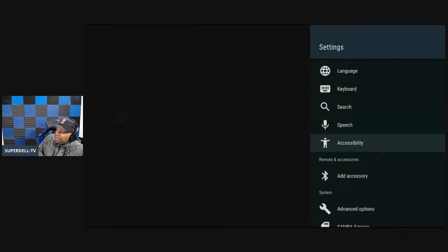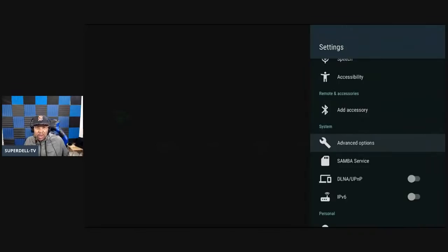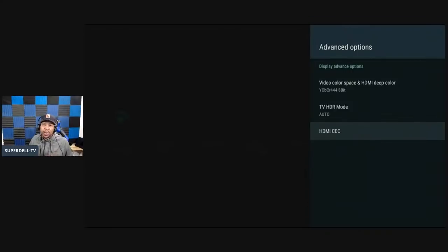But it just gives you different information. Again, accessibility is for individuals with certain handicaps and everything. You can go on here. Of course, you can add Bluetooth accessories to this. So if you got a controller, a keyboard, or headphones, you could do that. The advanced option, if you want to set it up like HDMI CEC, I can't set this up for this TV because it is hooked up to a multi-switch, and then everything goes through my capture into the TV. But if you have this box or any type of box that you have plugged directly into your TV, then yes, HDMI CEC is very, very nice.